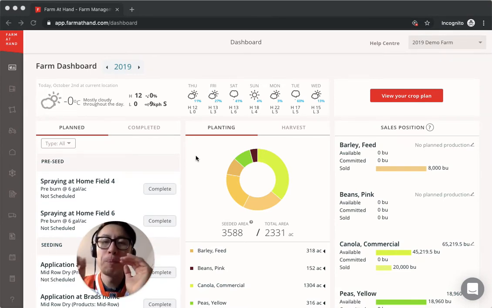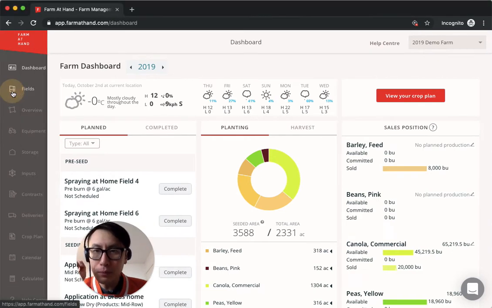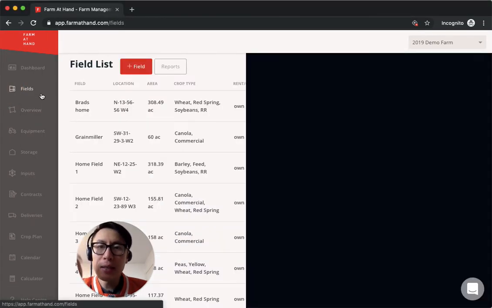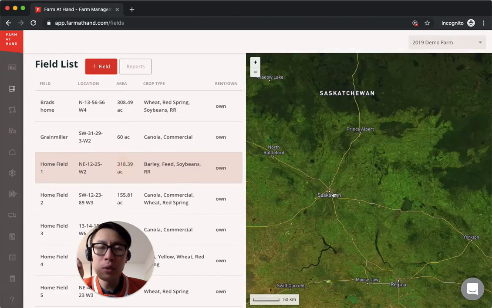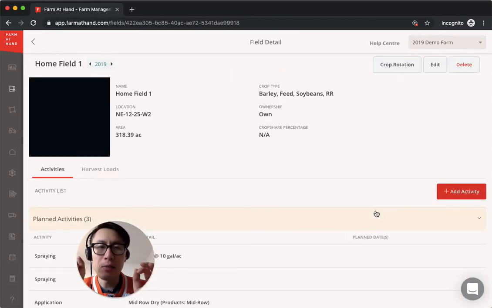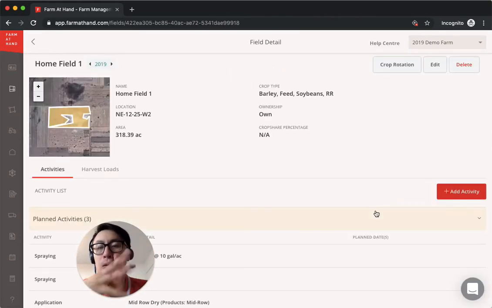So when you add an activity in your fields, for example, anytime you add the activity, it is always going to be a completed activity. Regardless of the date, and this is what you've noticed so far, it's always going to be set as a completed activity.